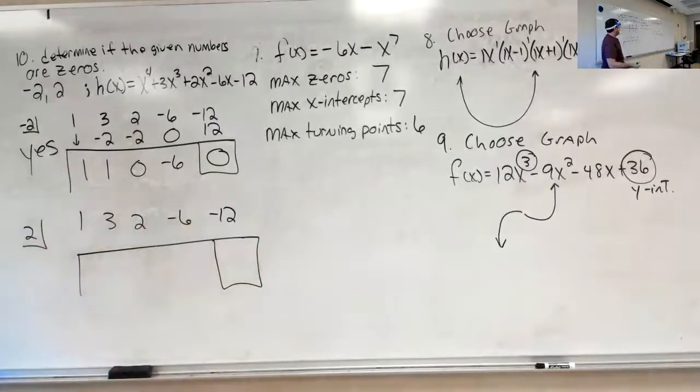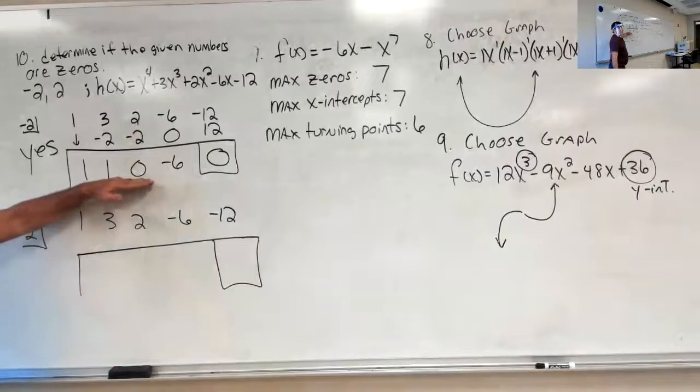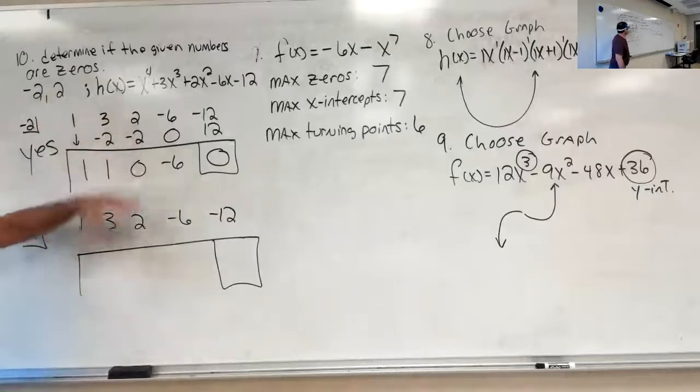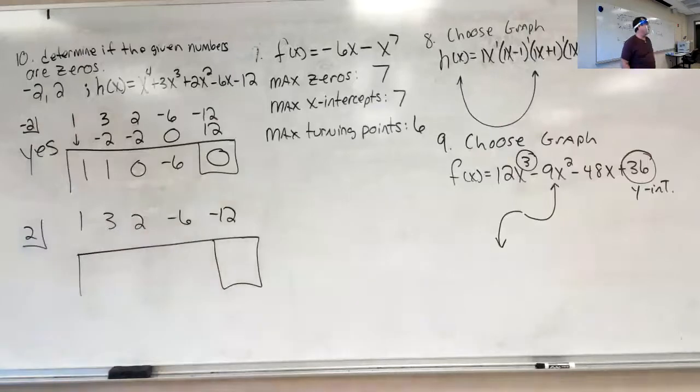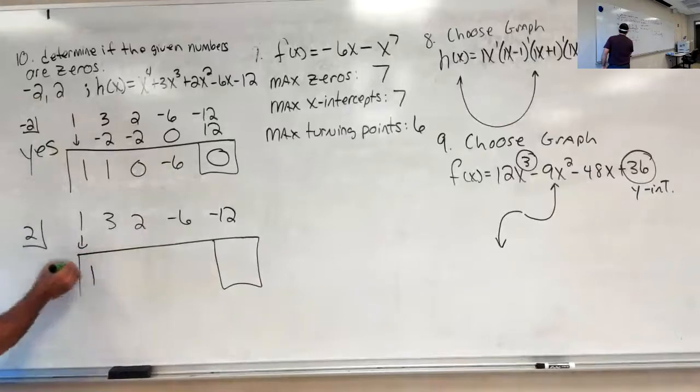Which I ain't going to lie, you could have chose these 4 numbers and done synthetic division with it. Because once you got one of the zeros out, that's the polynomial that's left. So you could have done them, but I usually use the same ones and just run through it real quick. All right, so let's see if we get a 0 remainder.